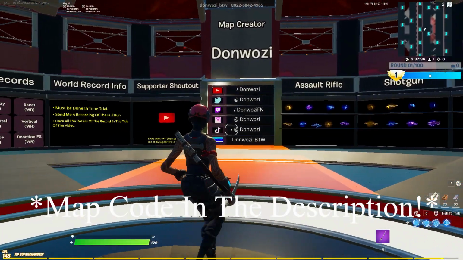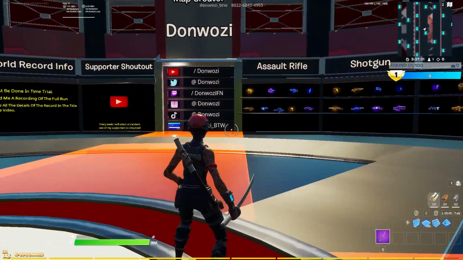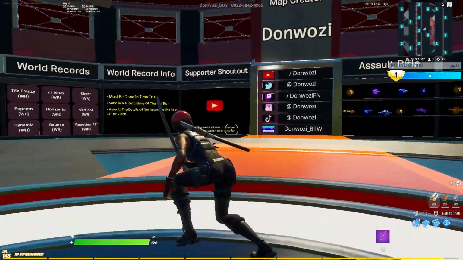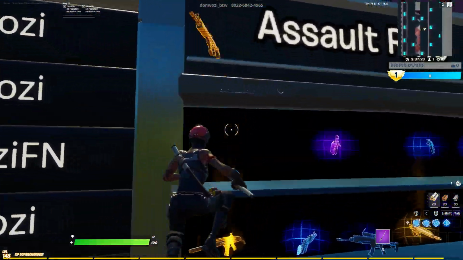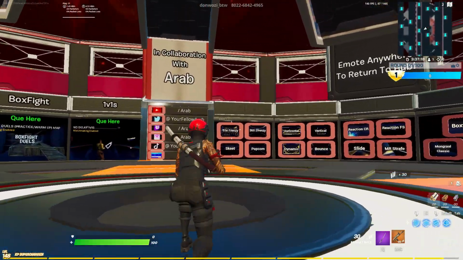Alright guys, so this first map we're going to look at is called Skavook Aim Trainer. It's created by my good friend Don Wozy, and you've probably seen this map before. Everyone from Mongrel to No Riley uses it, and this is actually a new updated version of the map he just put out to go with the current meta. So to start out, I like to come over and grab a gold scar, and then we're going to come over and just start working our way through all these scenarios, starting with Tile Frenzy.